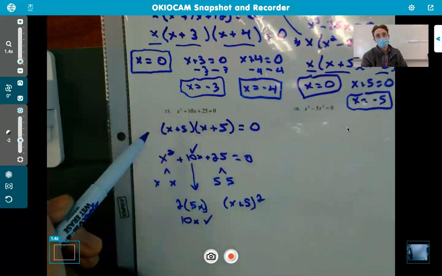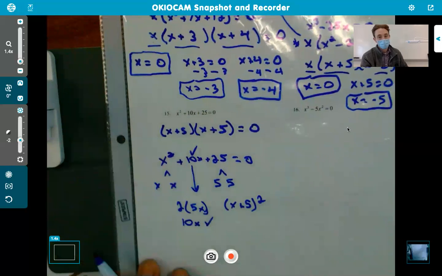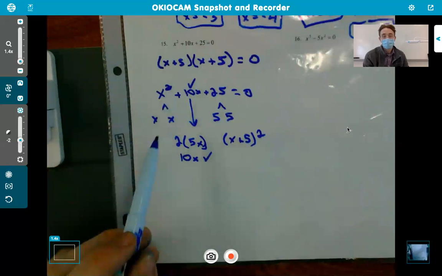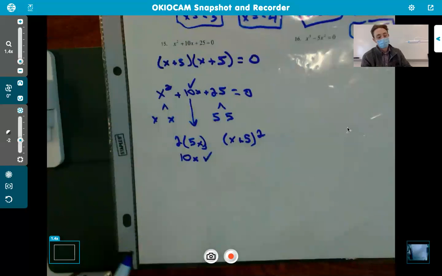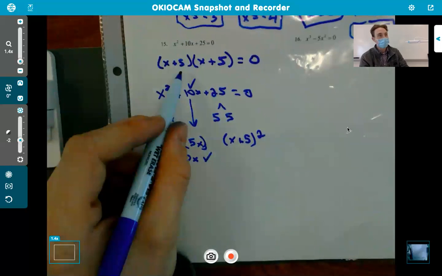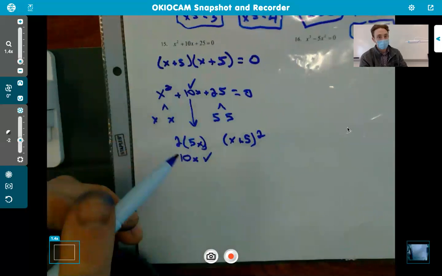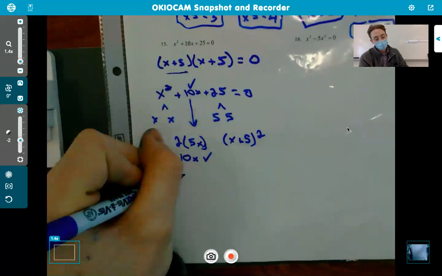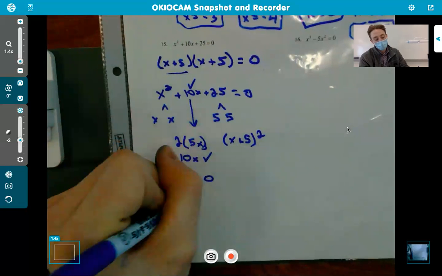What do I have to do with each of those terms there? Set it equal to 0. Now they're the same thing. You're going to get the same answer. So don't do double the work, right? Just set one of them equal to 0. I have x plus 5 equals 0. So x equals -5.